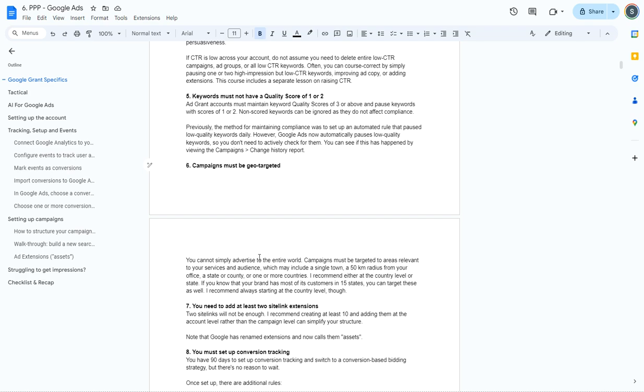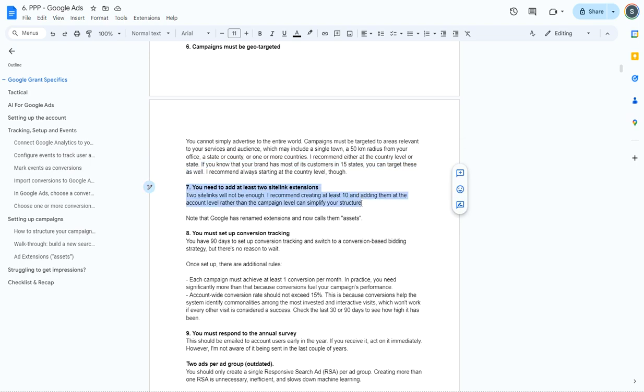Geo-targeted, you want to target like US. I target the US entirely. If you're selling elsewhere, you can target elsewhere, but I recommend just the US. If you know, for example, that you only have customers in the South, then you can target these states, but I would start with US, because you want to spend your whole budget. If you narrow it down too much, you may not spend the whole entire thing.